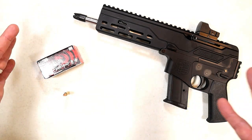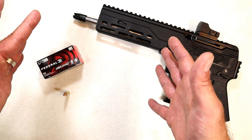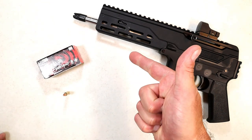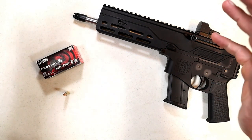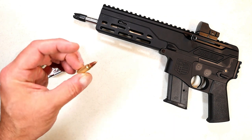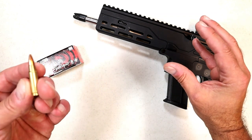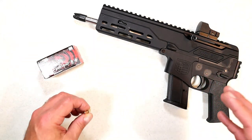When you see ammo manufacturers during an ammo crunch and they have to prioritize, you see what they are prioritizing. They are going after your common handgun rounds. You're looking at the 9, the 45, the 380s, and the 22 long rifles. That's what they're going after. Is it worth it to take all those resources and put it into 5.7x28mm when you have a smaller pool of shooters that are desiring this round? I don't know. It boils down to economics and what's selling and what's available.